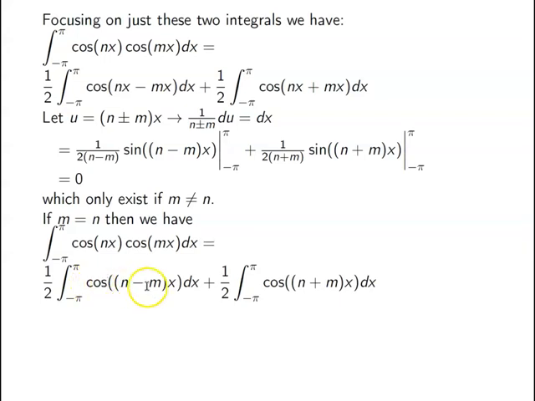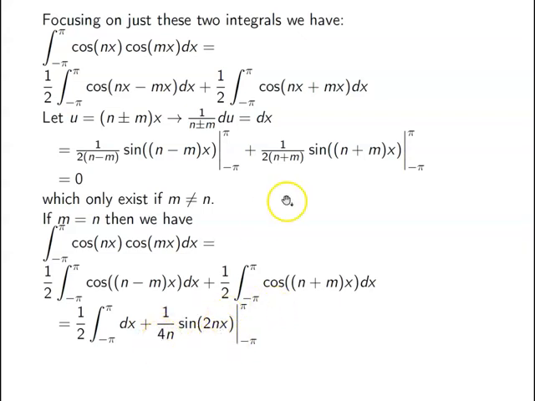Okay. Cosine of 0 is always 1. So this would then turn into just 1/2 times the integral from negative pi to pi. This one we know drops out to 0 because we already did all of the work here. So I'll keep it, but we don't have to actually do any of it because we know any multiple of pi for sine is 0.